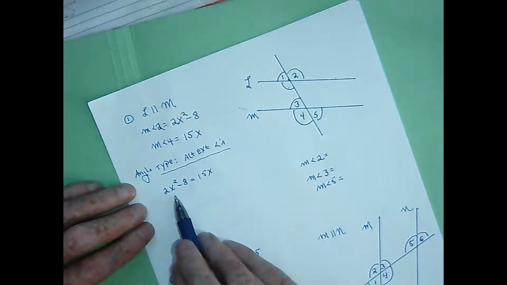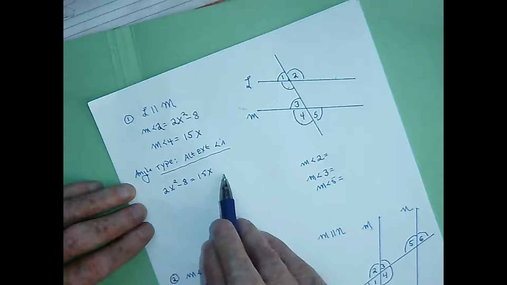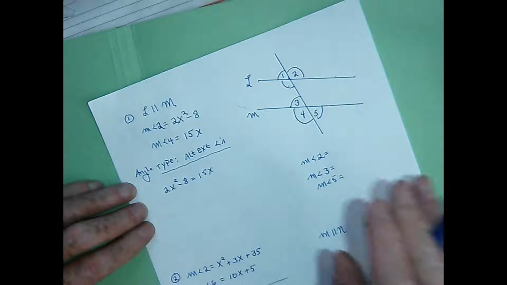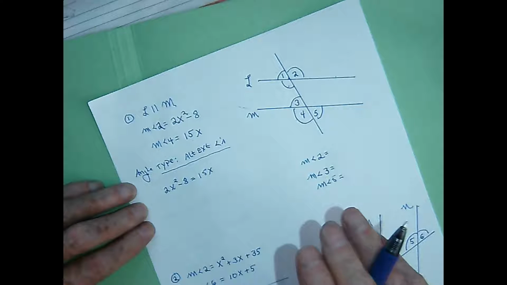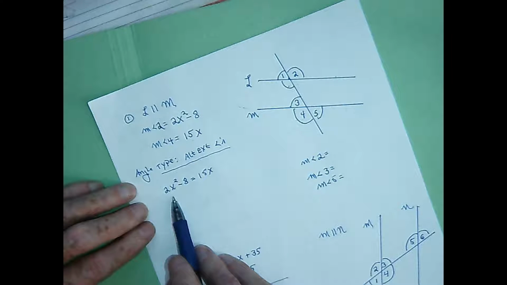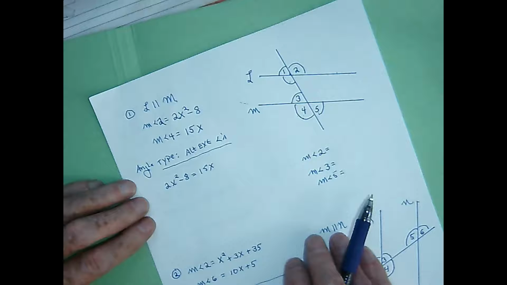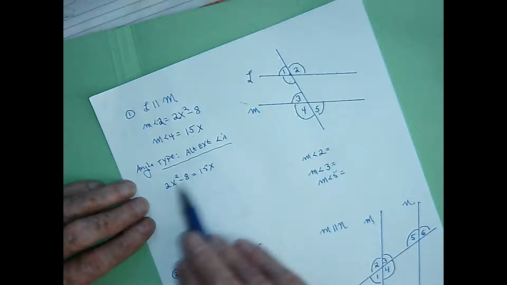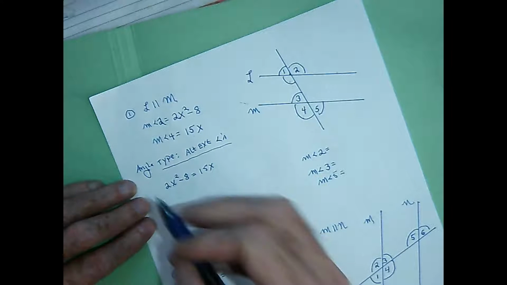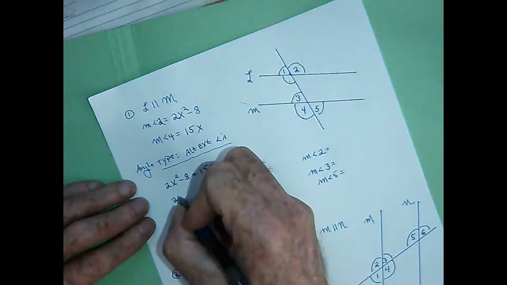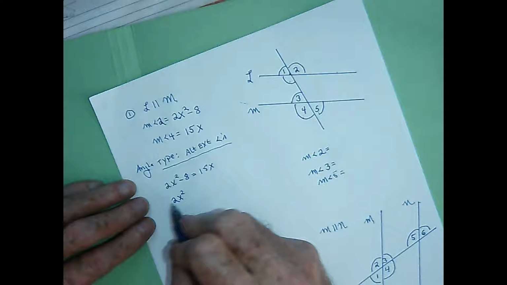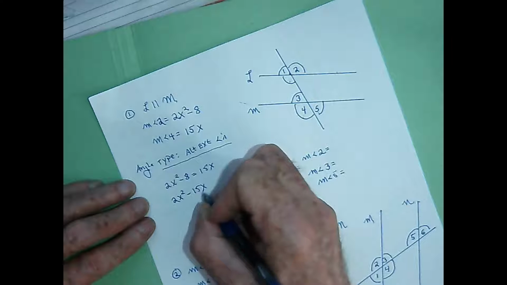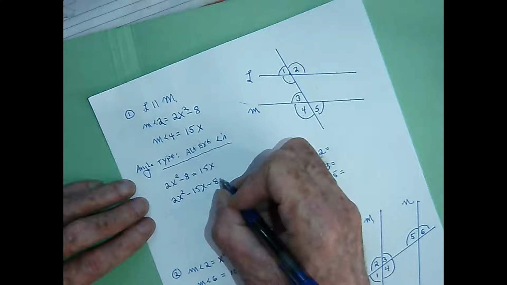Now it takes a little skill to solve a quadratic equation, but we're going to get a chance to practice it. I tell you, that's one thing that makes this class different from a general class. That's why we get to call this a pre-AP class, because we're going to use quadratics and not everybody else does. Anytime you ever solve any quadratic equation, you'll always set it equal to 0 first. That means I'm going to probably bring that 15x to the left-hand side, and it'll then be 2x squared. Put these in descending powers of the variable, so minus 15x. And then that negative 8 equals 0.